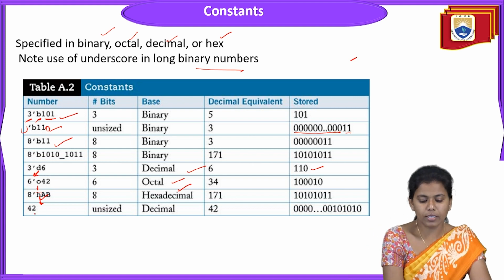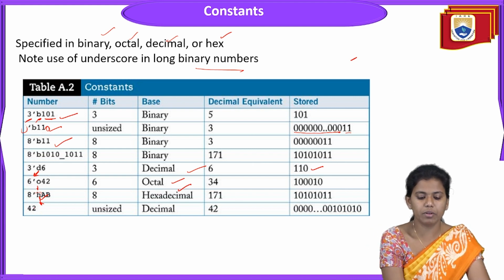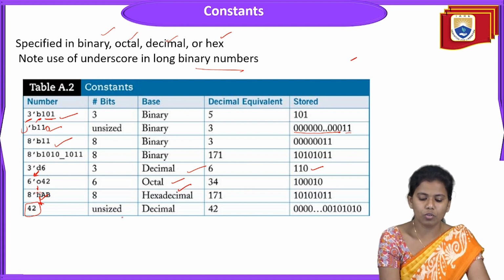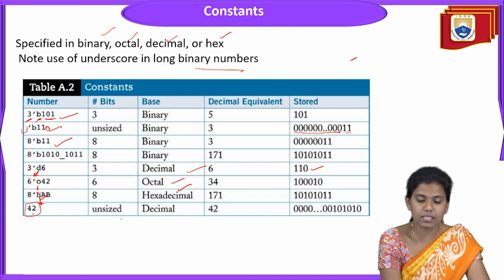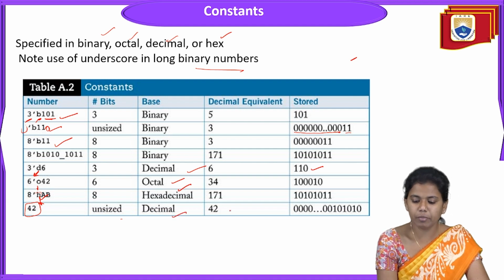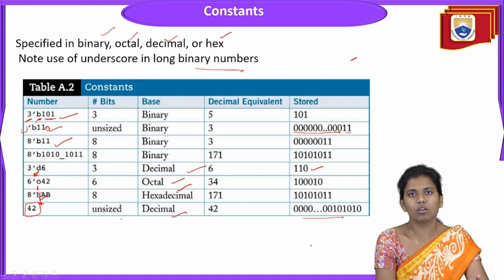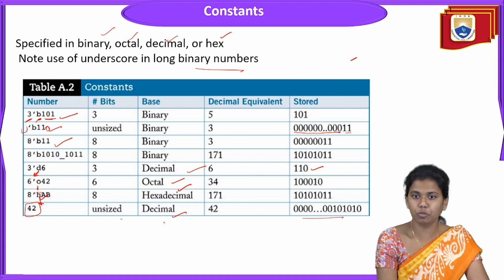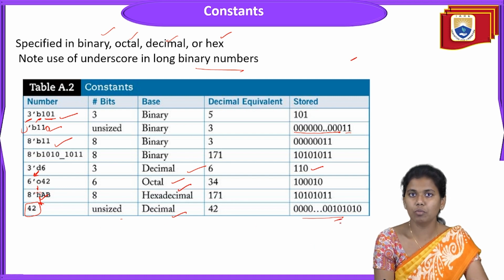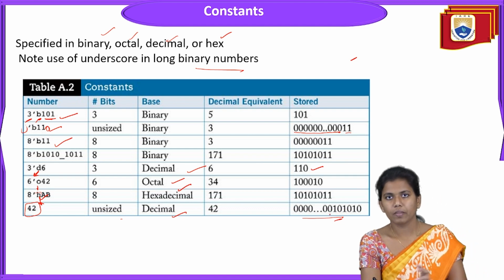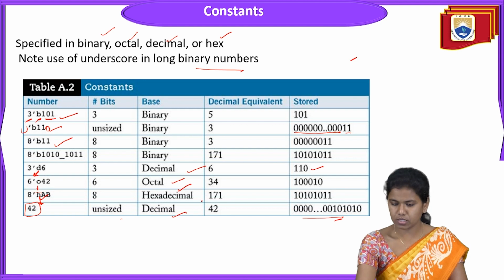So, 42, this is the unsigned bit, so here we will see only the number. Okay, this is an unsigned bit. But as it is 42, it's a decimal number. The decimal equivalent of 42, this is how we will mention 42. This is a conversion of the bits from decimal to octal, or else from binary to decimal. Decimal to binary is how the data is converted from decimal to binary. Okay, these are nothing but the constants.